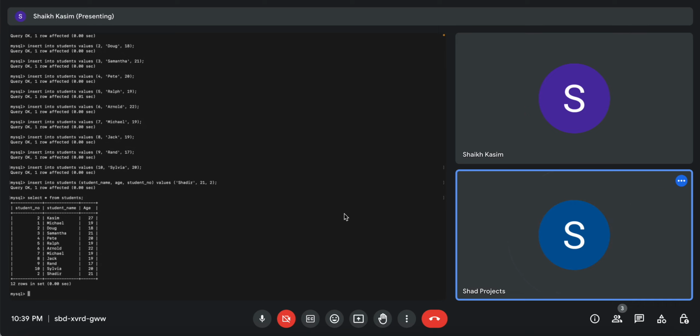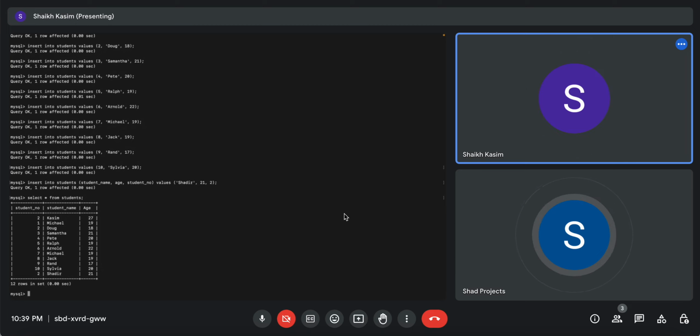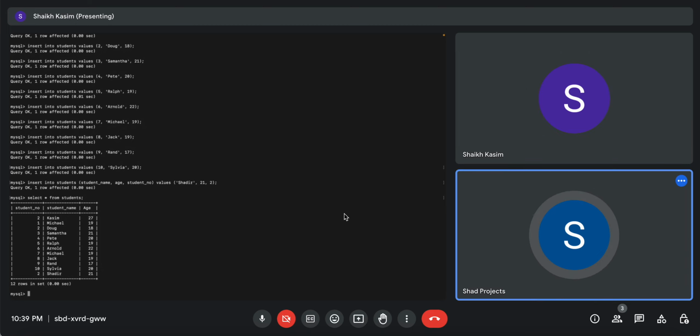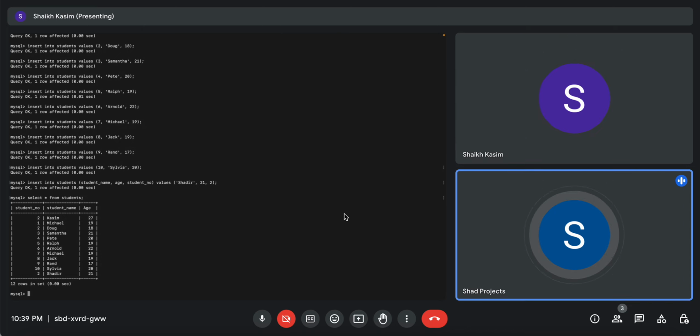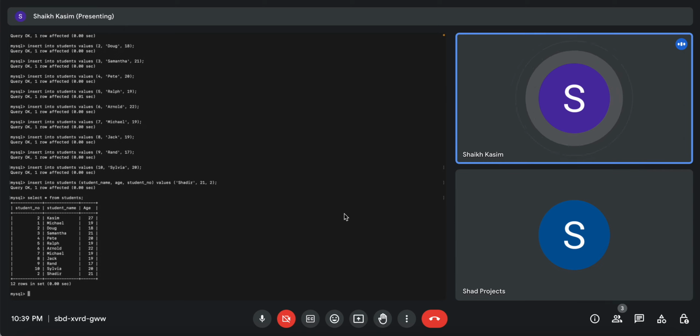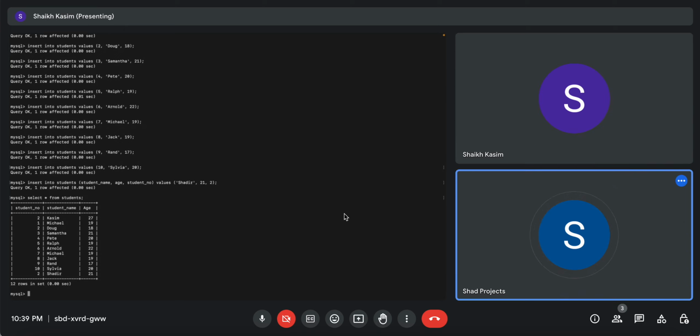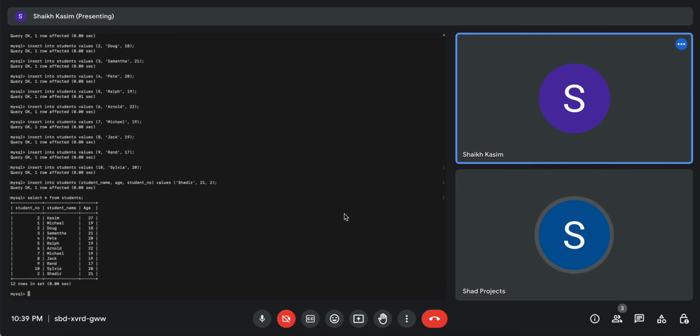Foreign key concept I will make you understand, but in brief, whenever you are inserting in one table and you want another table to also get automatically updated, then you use a foreign key. We will see that later. We don't want to flood you with all this right away in today's session.